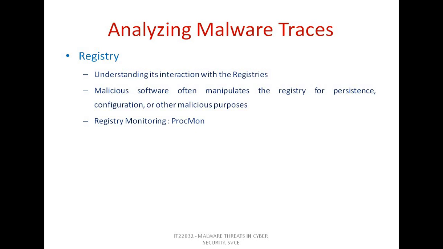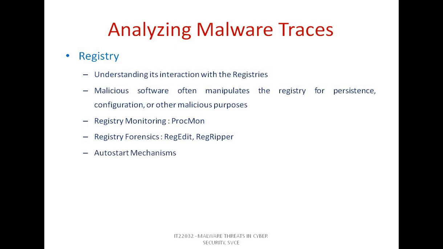So the first thing we will be focusing on is a registry monitoring tool, namely Process Monitor, which is available for Windows, right? This particular tool uses dynamic analysis to identify any key creation, modification or deletion events. For registry forensics, we will be using tools like Registry Editor or RegRipper, which extract the registry hives from the infected system, and you can perform the analysis offline using these tools, examining the keys and values that are modified by the particular malware during execution.